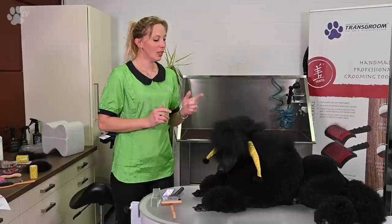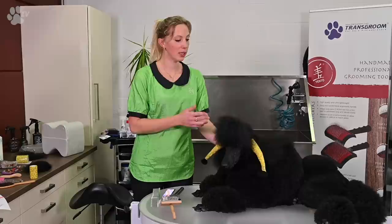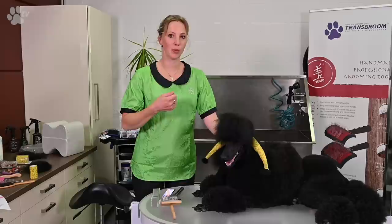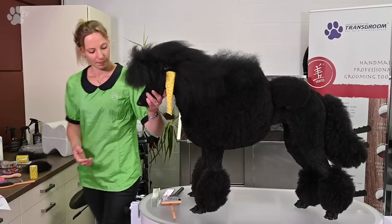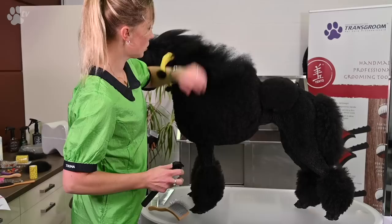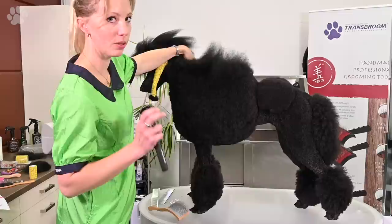Now we do the line brushing. One thing I do — if she wants to lay down on one side that's okay, but then she has to stand up, because if I do one side and turn her over, that side gets flat again. Most of the time she just has to stand up. I use a normal slicker and the spray — I never brush without spray. I only spray the parts I'm going to brush. I leave this area until the end and won't spray it with conditioner because I don't want to make it too soft — I have to stand it up later.